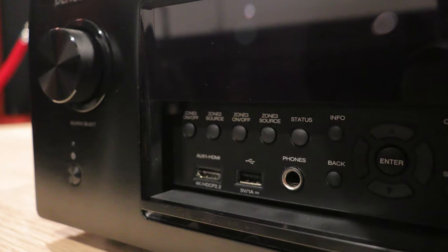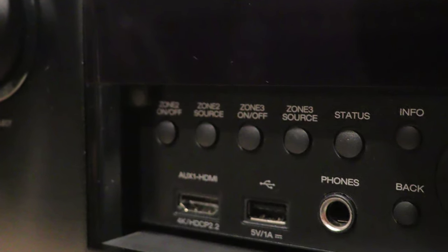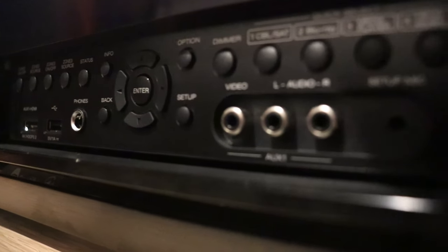Since we're on the HDMI topic, I'll also mention the front panel HDMI port, which will become very handy especially if you have friends that bring their gaming systems over. There have been so many scenarios where I accidentally disconnected things by pulling the receiver forward trying to unplug and plug HDMI sources — nightmares. Also have a quick look at what's available on the front panel of the specific receiver, as some people want that quick, easy access. So the conclusion here is: think about everything and anything you'll be connecting.